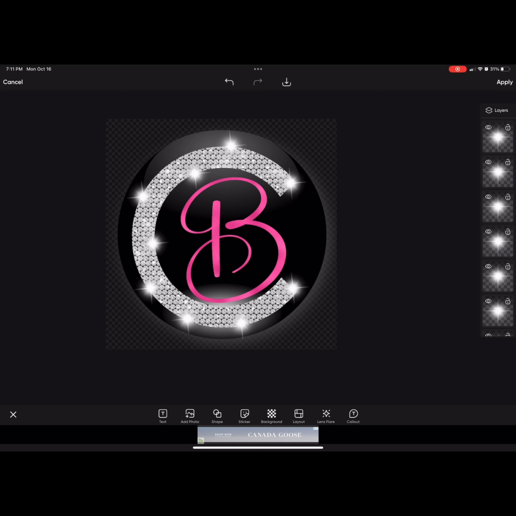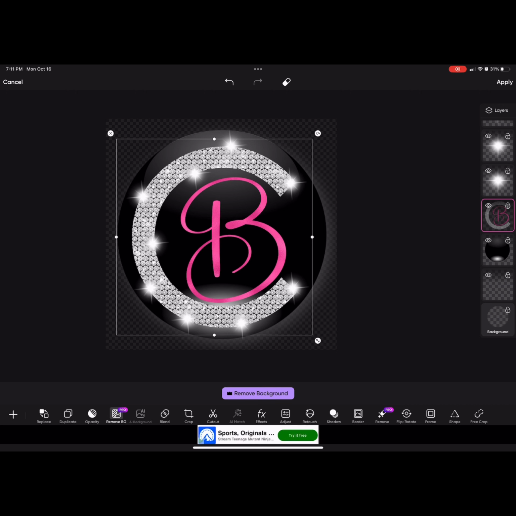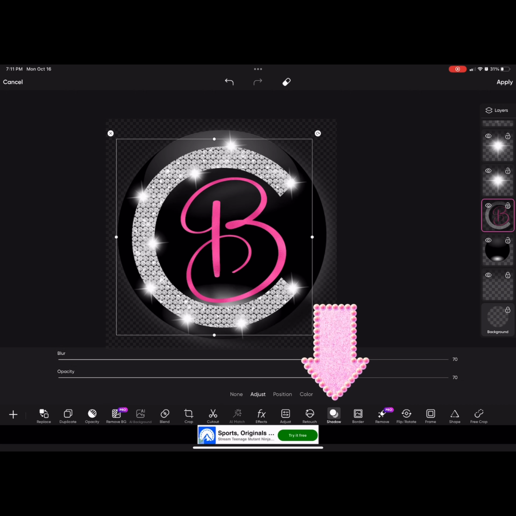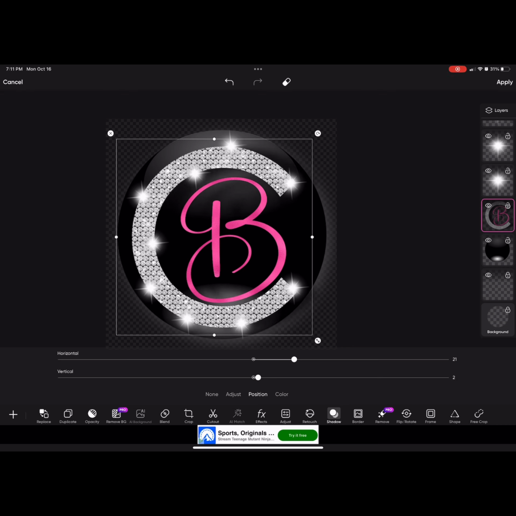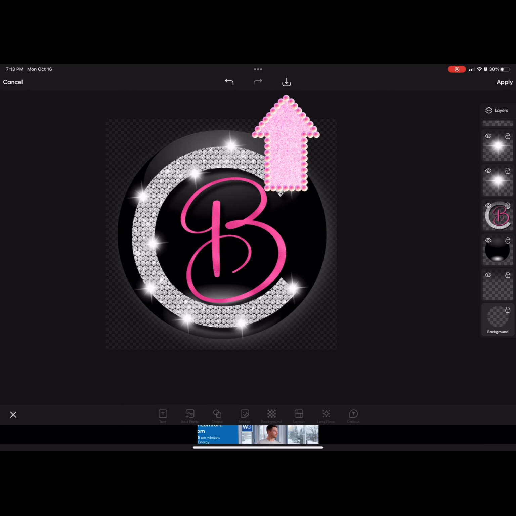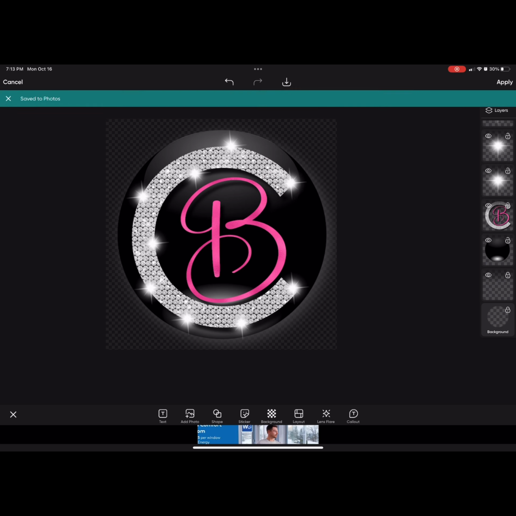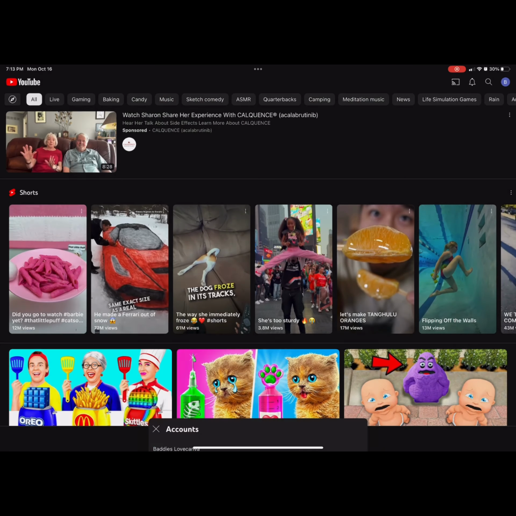Sorry, actually, before I saved it, I clicked over to the right, went down to the layer with the C and the B, and went down to shadow, and I adjusted the shadow position. You can change the color of the shadow if you like. Adjusting the shadow color can actually make your objects look like they're glowing as well. We'll get to that in another episode. I'm just adjusting this to see how it looks on top of here. Normally I always try to have my position really close to the area. And I'm going to save this when I'm done.